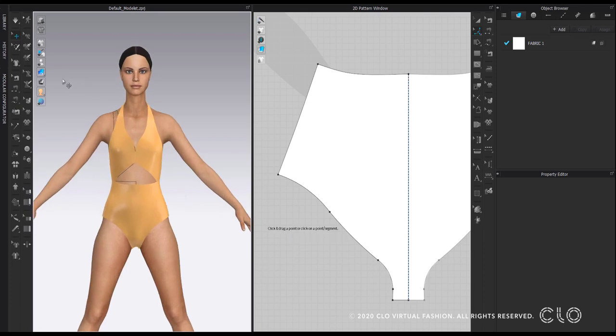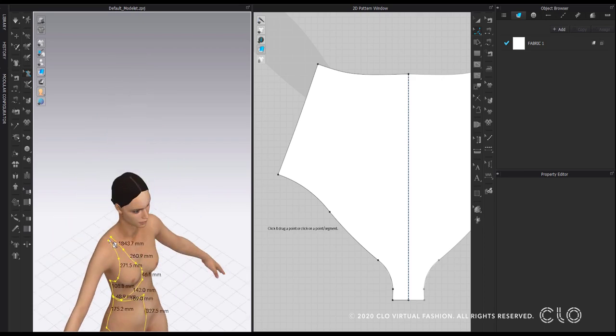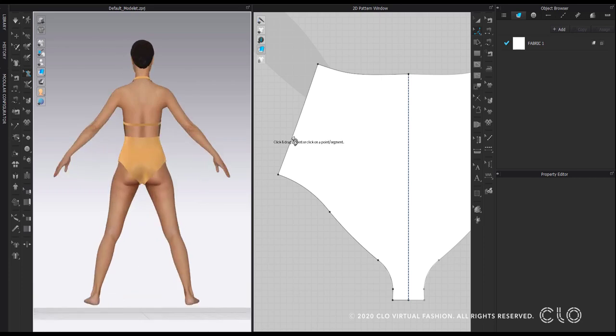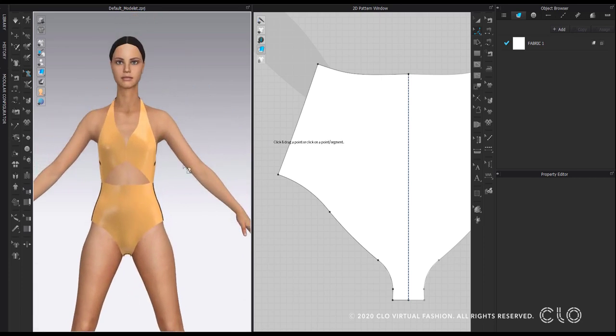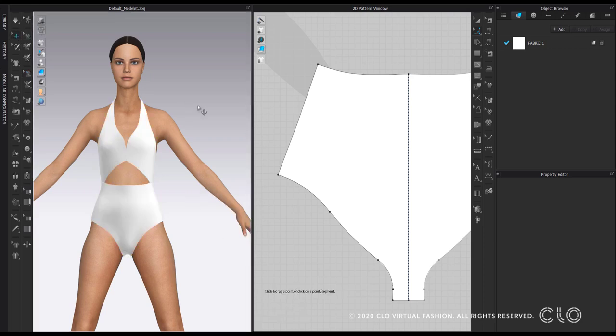I don't know. And now if we hide the garment in the toggle bar in the 3D window, we still see the 3D drawing reference on the avatar. So we can choose Edit 3D Pen Avatar to select all the drawing lines while pressing Shift. And then when we have them all, we can right click on top of the selection and delete. And then we don't see them anymore. And we can reactivate the view of the garment again. We can hide the stressing orange color by right clicking on the background in the 3D window and selecting Show Hide Color and then Hide All.